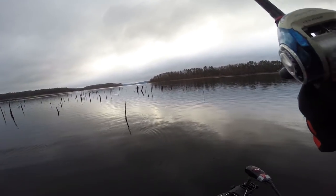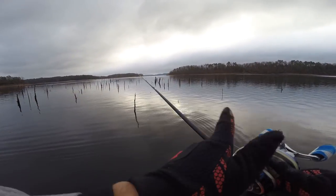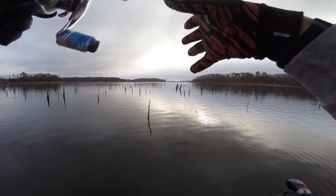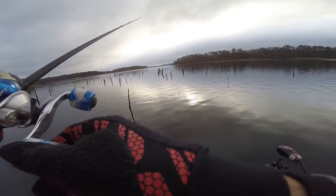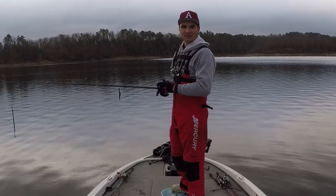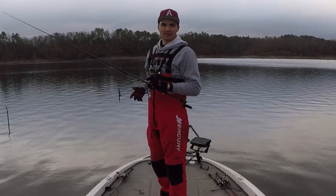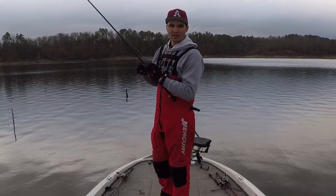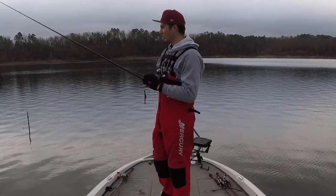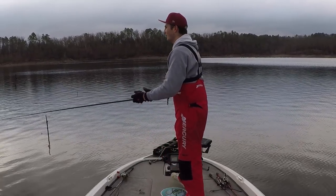That fish came off the end of this main lake point, probably sitting in about 30 feet of water in the standing timber. There's a point that runs in, and actually a little bit of a ditch runs in here as well — sets up a lot like that spot where I caught them with Jimmy last time. Normally when I come to a new area it doesn't go this smoothly, catching a nice two-and-a-quarter pounder in the first five minutes. But I think that really says a lot about the prep I did at home — I didn't just come out here blind.